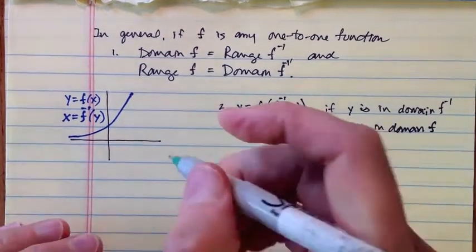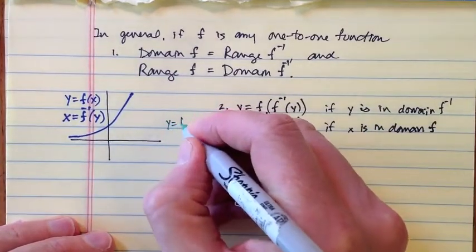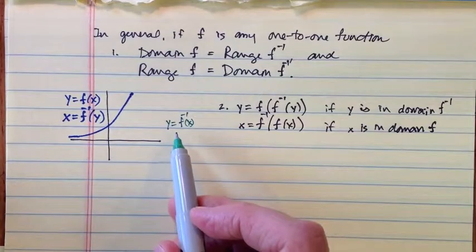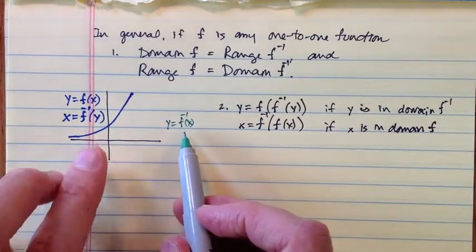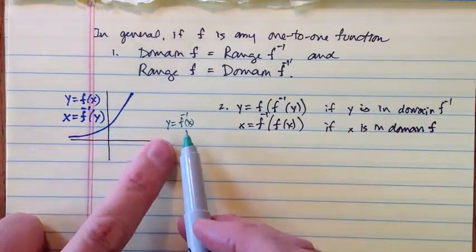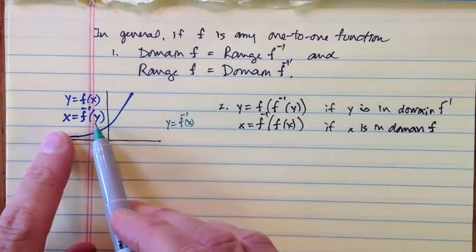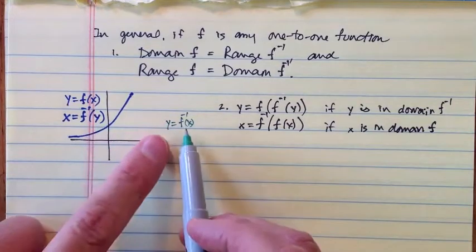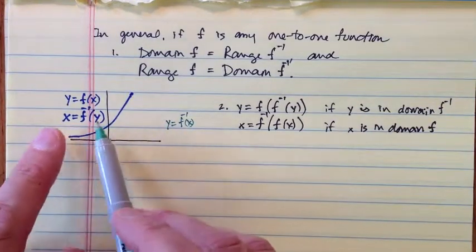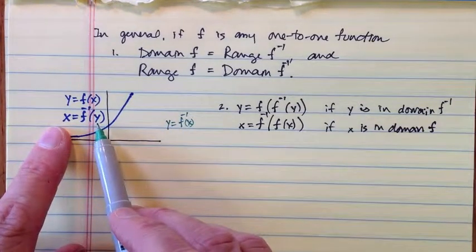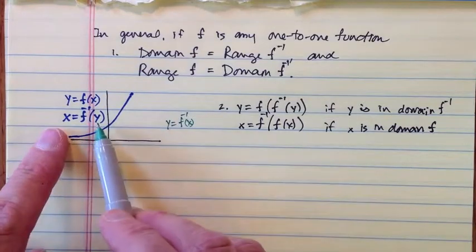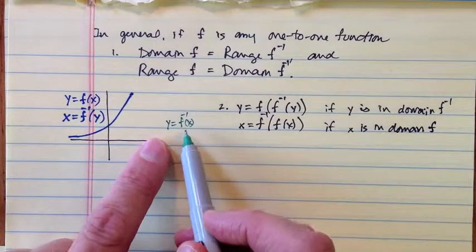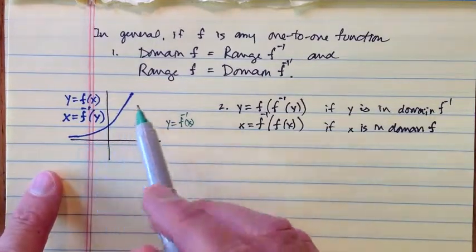Well, if I tried to graph y equals f inverse of x, that equation is very similar to this one. The only thing that happened was that the symbols x and y got reversed. It must be that this equation and that one have very similar curves because I obtain one equation from the other by just interchanging the x's and y's. So to get this graph, what I have to think of doing is just interchanging all the x's and y's along the blue curve.